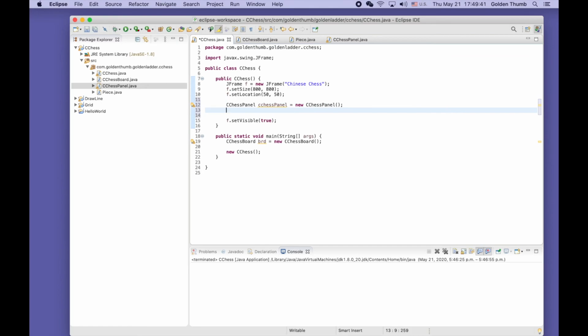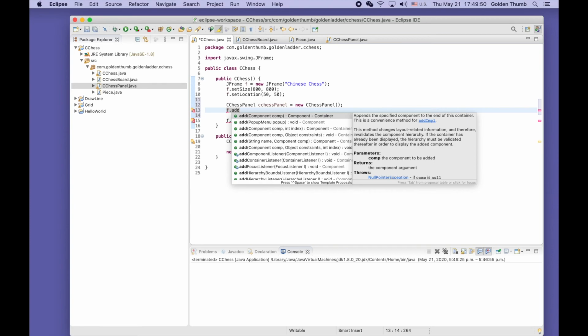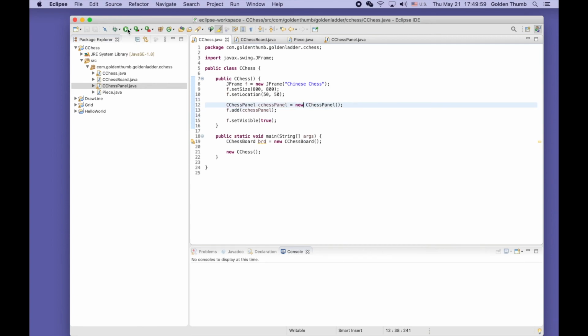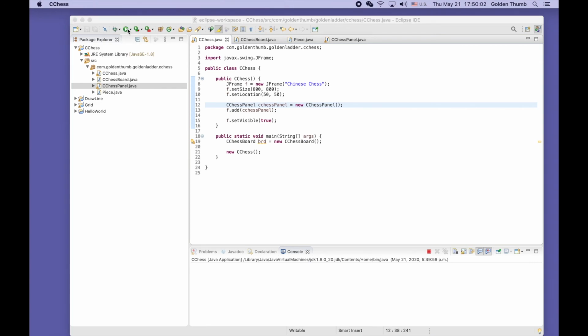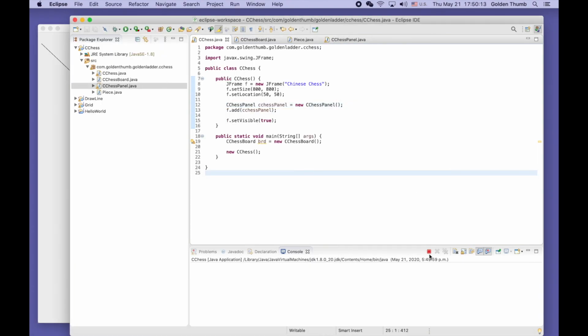And we add this panel into our JFrame object. So add this one. Okay, let's run it. Yes, it's there. Cool. Okay, stop it.